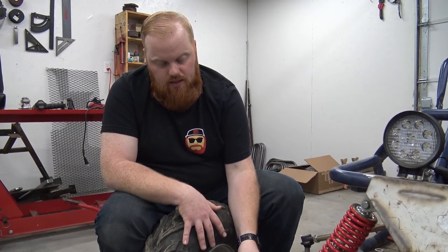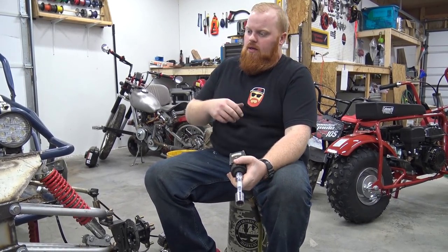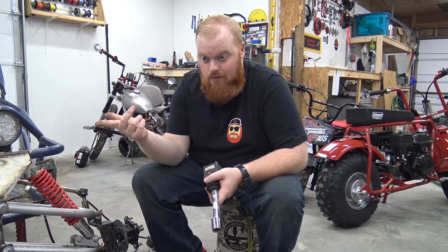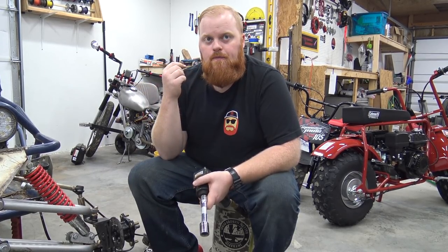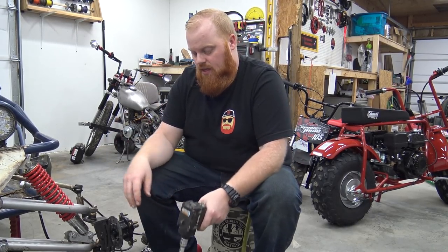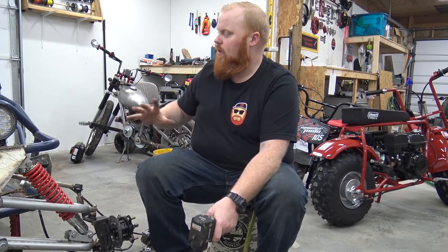The wheel spacers will be here in three or four days. I think if I bolt these wheels on it'll be fine just to roll around because the only place it's going to get rolled to is outside for another video. We also need to go get some lug nuts because these wheels have a pretty decent size lug nut hole and these studs are kind of small. While we wait on the wheel spacers, we're going to have to pull these brakes off — I need a five-sixteenths coarse thread half-inch long bolt, so I'll go to town to get lug nuts and buy four bolts.